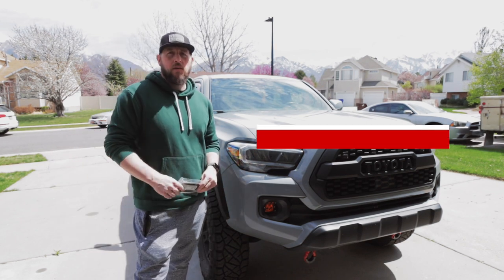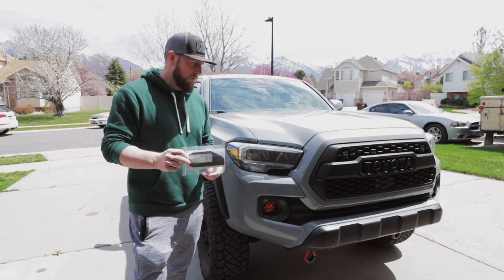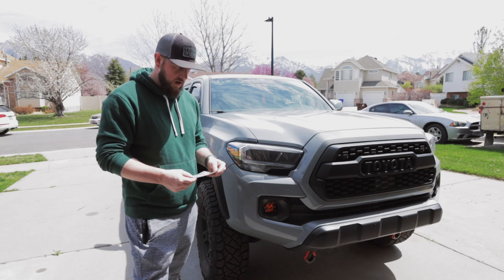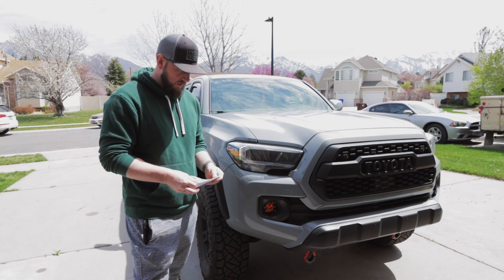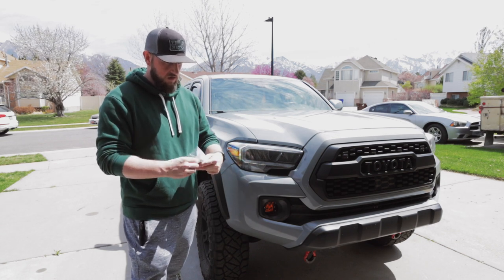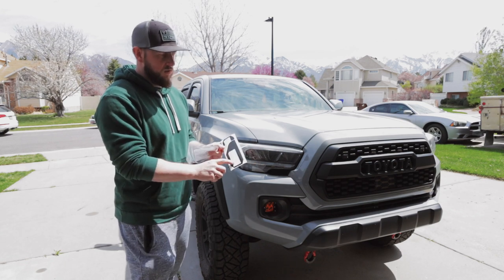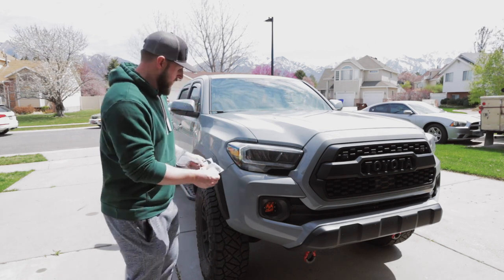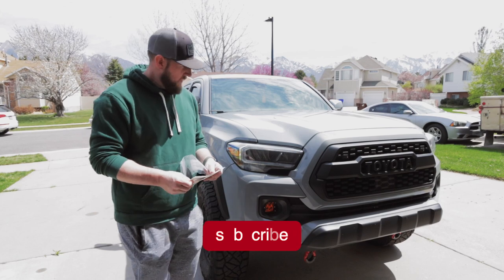The company that reached out to me is Taco Clout. They gave me a couple of these overlays that we're going to be applying to the side of the headlight, and here's what comes in the package. It comes in an envelope shipped to your house, inside you have another plastic bag. It does come with instructions and then also two sides. These have got TRD — they can also say SR5 or TRD Pro depending on what truck and what style you want. They're just going to overlay on the side of the headlights to tone down the amber on the side.